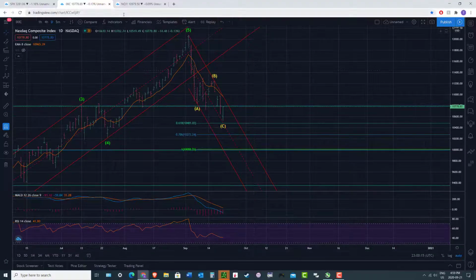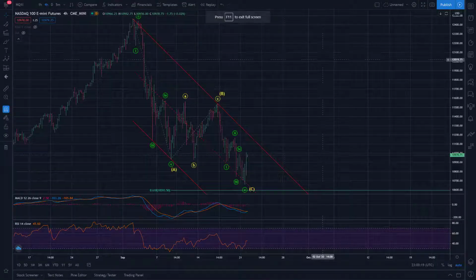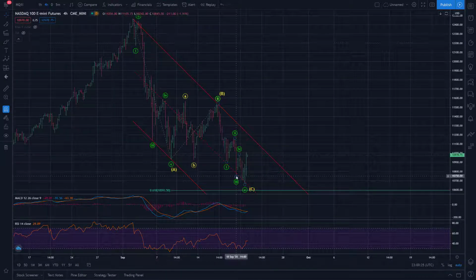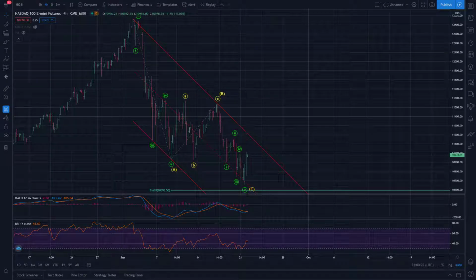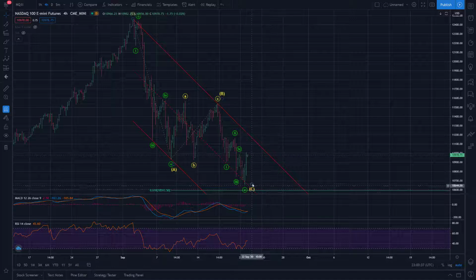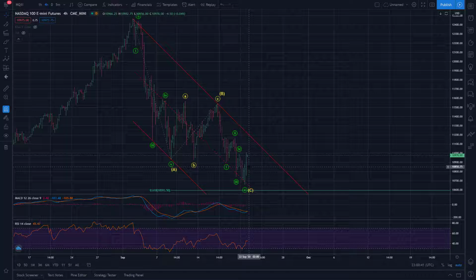And another thing, we'll go to the NASDAQ futures. So this is the NASDAQ 100 futures. And this, I think, shows the best detail as far as subdivisions as to what's going on. And really, if the NASDAQ resumes its bullish trend, you can rest assured all the other majors are going to do the same. So might as well focus on analyzing the one that's really showing the clearest pattern here, because I think that's really what you can rest your hat on.